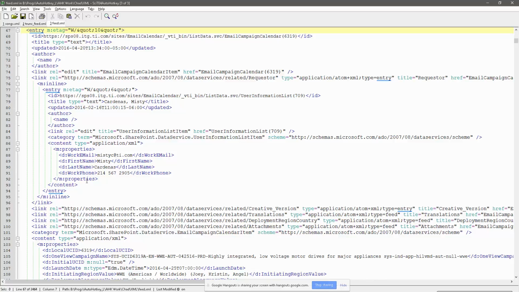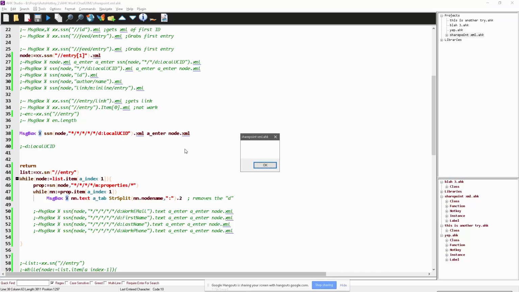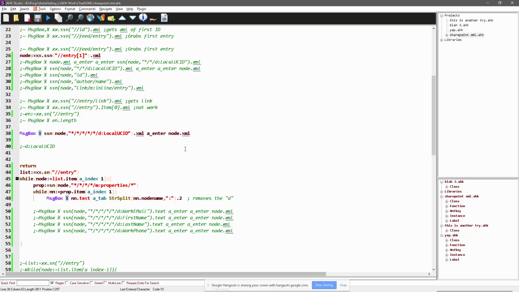Okay. Go ahead and go back to Studio and at the end of that, put in an enter and then a node.xml. So run that. Oh, get rid of .xml off of line 26. The end of line 26 has the .xml. Yeah, that's what's killing it. Gotcha. So get rid of 2 or 3 of those star slashes. You have to keep the D on there. There you go.